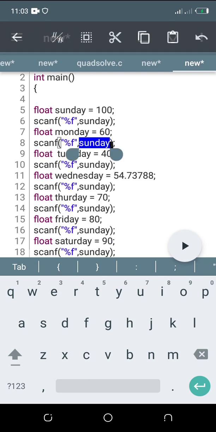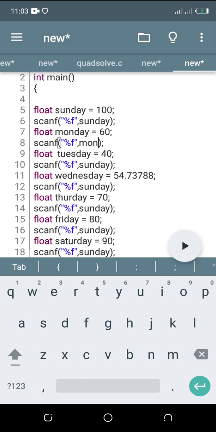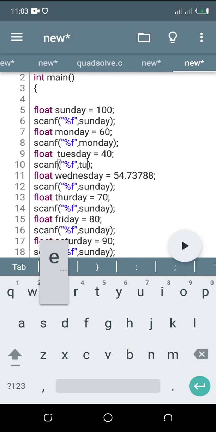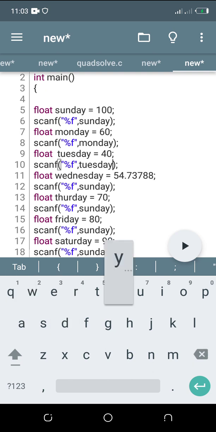Then you begin to change this to Monday, Tuesday.